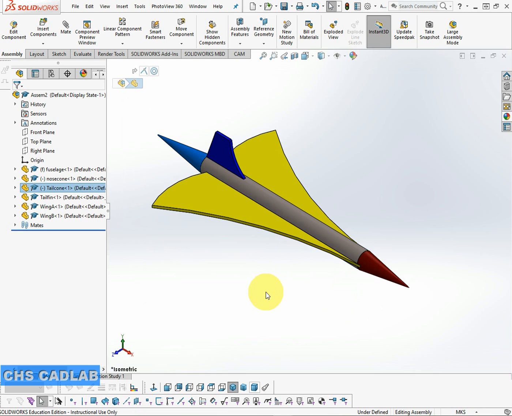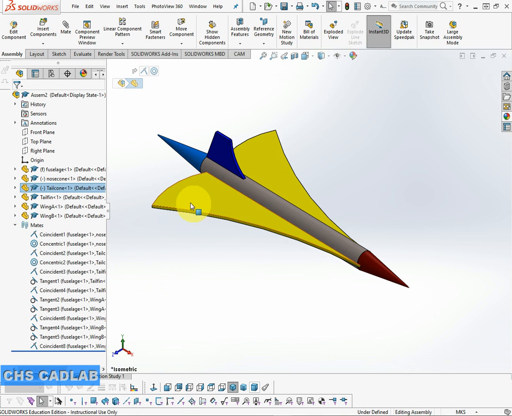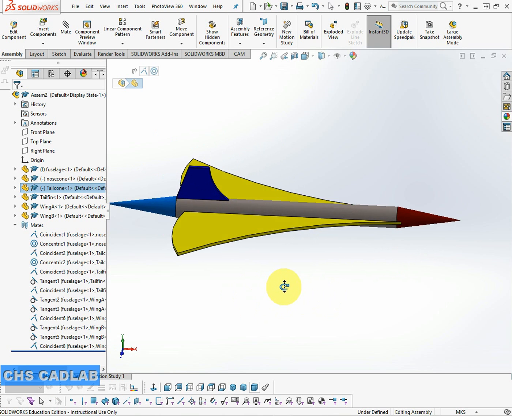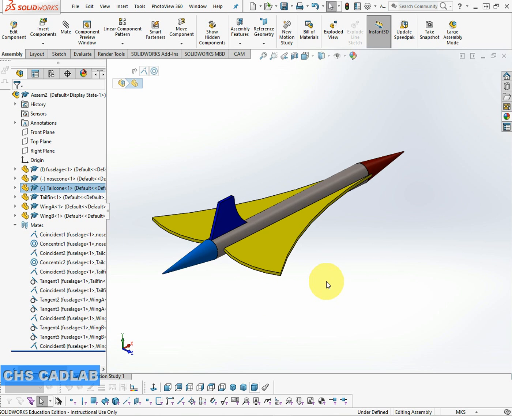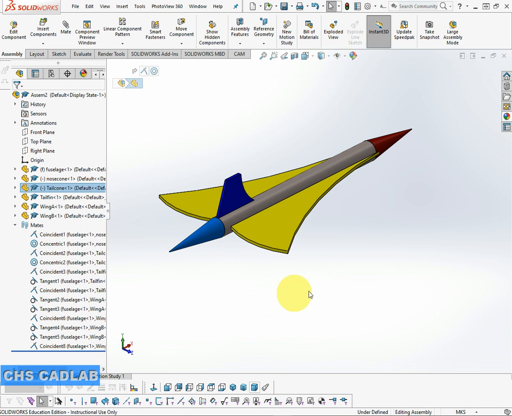So if you have any questions, you run into any difficulties or problems, I know this can be a little bit daunting, and sometimes you run into problems, especially if your parts are the wrong sizes or you extruded them the wrong direction, things like that. Just be patient, take your time, persevere, look at it, and determine what you did wrong, and then try to figure out how you can fix your problem.